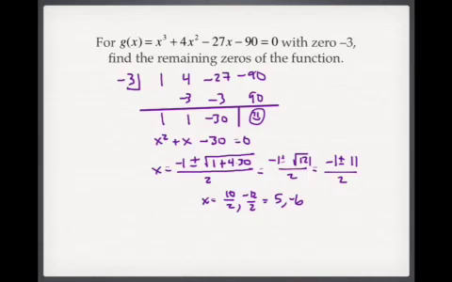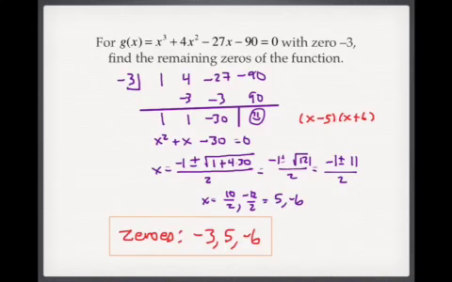Oh, what do you know? I could have factored after all. I would have factored and gotten x minus 5 and x plus 6. That would have given me the same quadratic. Sometimes there are multiple ways to solve it, but the quadratic formula works every single time, so if you're too lazy to even check to factor, you can use the quadratic formula. So my zeros are, remember I was given the first one, negative 3, then the other two are 5 and negative 6. So there's all 3 of my zeros, and we are done.